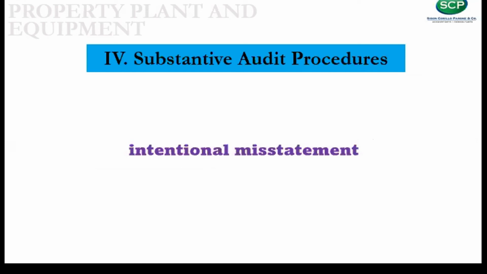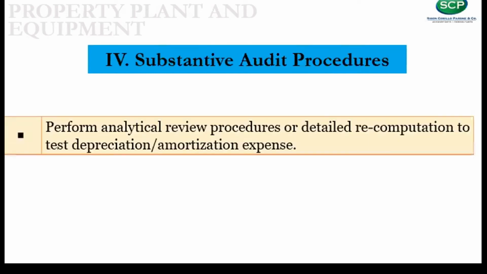Any material charge to the repairs and maintenance account, therefore, should be verified for its proper accounting treatment by inspecting appropriate and sufficient documents supporting such expenditures. Any erroneously charged significant capitalizable cost noted should then be discussed with the client and also be proposed for adjustment to fixed assets costs, including their related depreciation.